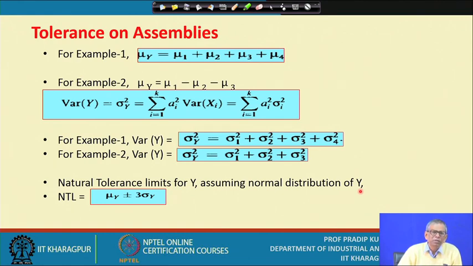Right now we are referring to a manufacturing system which is referred to as batch production, repetitive manufacturing. And in any country you will find that as far as manufacturing systems are concerned, 70 to 80% of the products which you use, which you manufacture, come from a batch production system. So our focus is on batch production systems, and in the majority of cases the normality assumption holds. If you deal with the data, you will come to these conclusions. So what is the natural tolerance limit? Obviously μy ± 3σy.